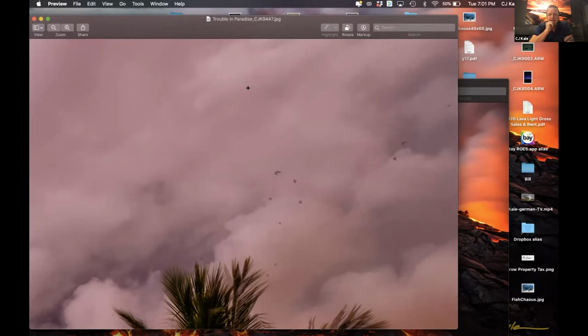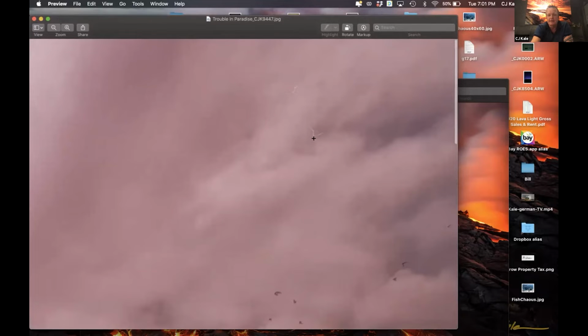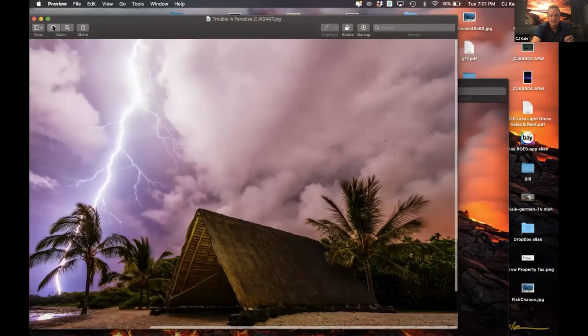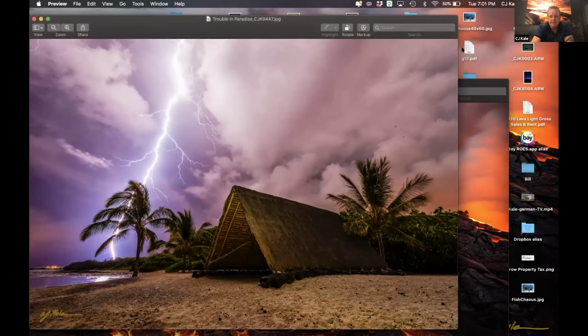Which means obviously they had to be flashed by something. Something had to light them up for a millisecond. Well, you see the fringe lightning right here? It is attached to a bolt just outside of my frame that is just as bright as this bolt.